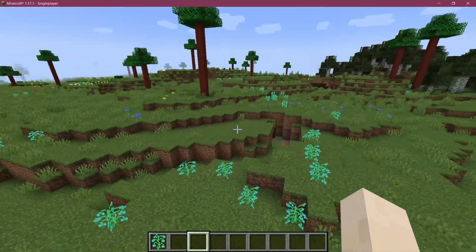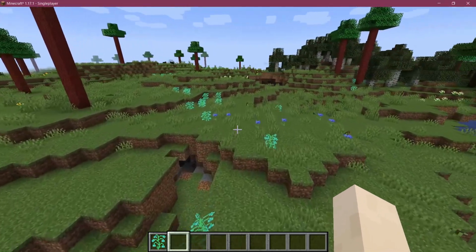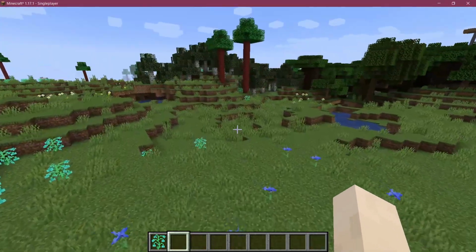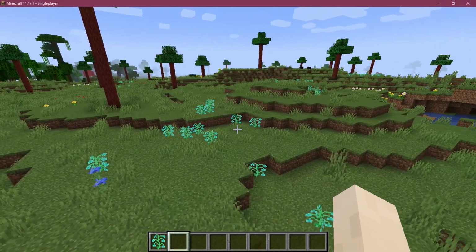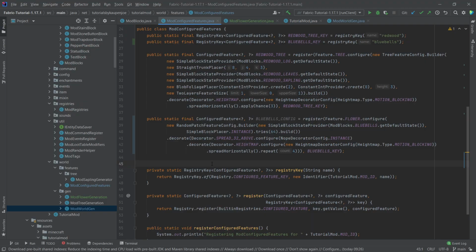And that's pretty much how easy it is if you have some things that are working already with the world generation. Adding new stuff is actually not too crazy, if I'm being honest. Right, I will say this once again. If you want to mess around with this, I highly recommend just playing around with the numbers, taking a look at what you might come up with in terms of different configurations here. Otherwise, this would pretty much be it for this tutorial.